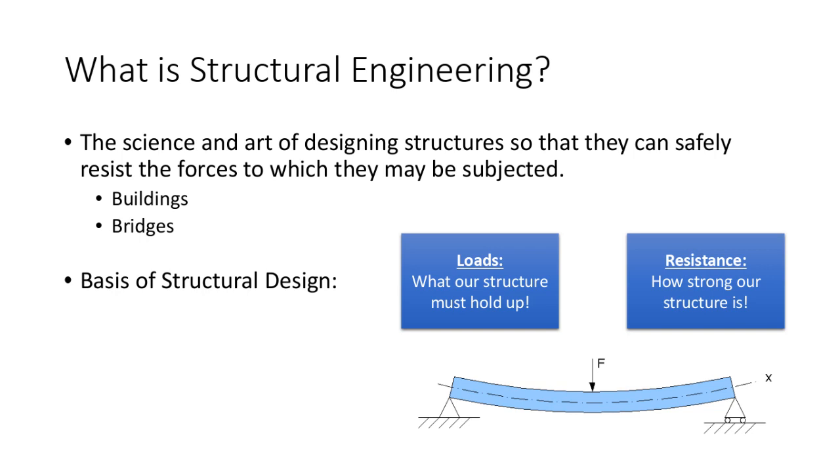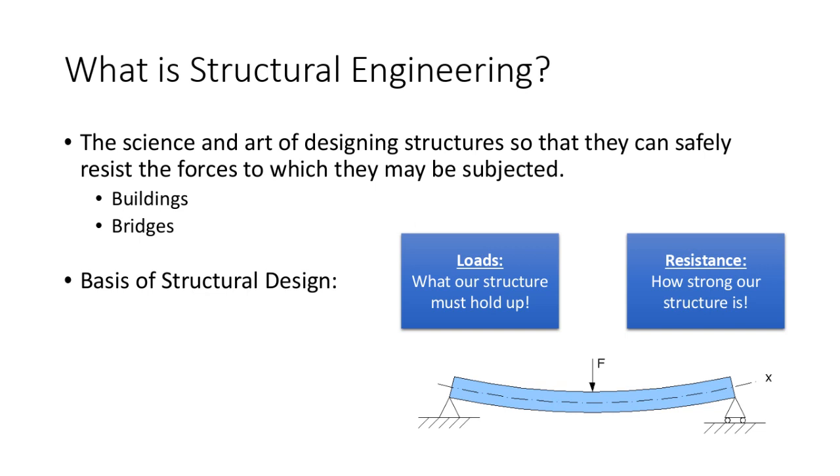So let's take an example from what we did last semester. Let's talk about a truss. Okay, so here's a truss. It's got some forces on it. So you use statics to solve for the reactions, and then you might say method of joints. You might start working your way down the truss. And let's take a look at a given truss member. Let's say that truss member is going to experience 320 kips in tension. Okay, so that truss member has 320 kips in tension. That's the loads. And that's where structural analysis stopped. I just said, tell me what the force in that truss member is. And so that would be the load side. That member is experiencing 320 kips in tension.